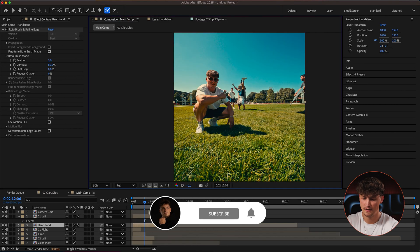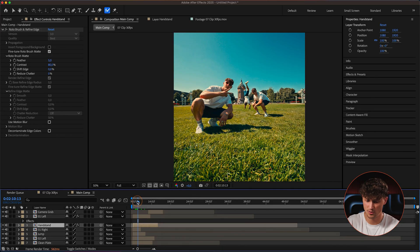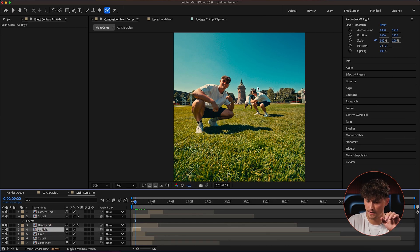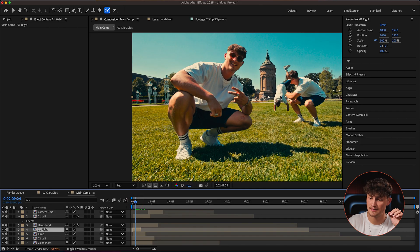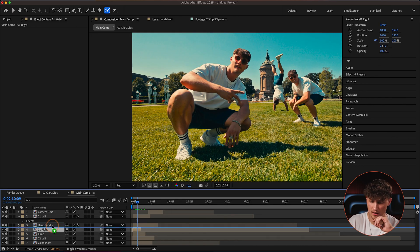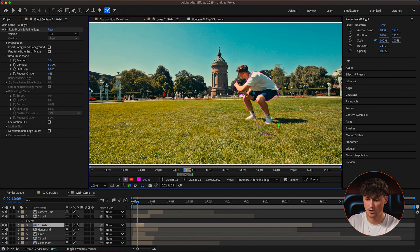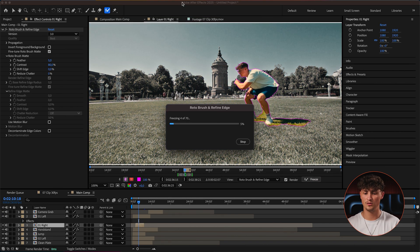It's done and now we have the third shot in here as well. We can see this third one in the back, but now we see the layer order is wrong — the handstand should be behind the person pointing to the left. So we move the right-pointing layer to the top, and then we have to rotoscope that one as well. It's all about making all of the rotoscopes and isolating each layer. This is a short clip so After Effects runs through it pretty quickly — let's freeze those frames as well.